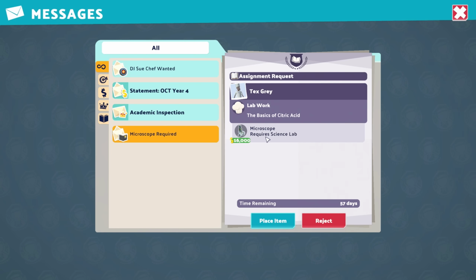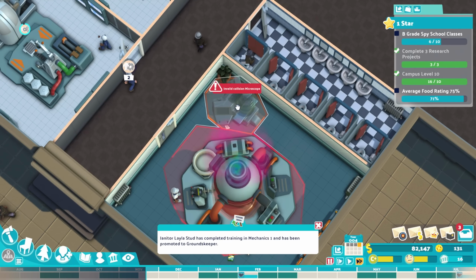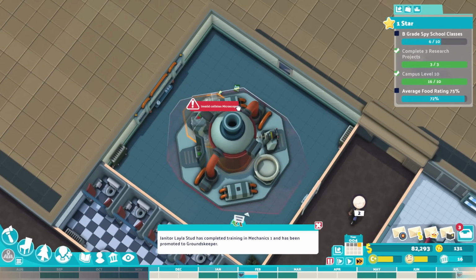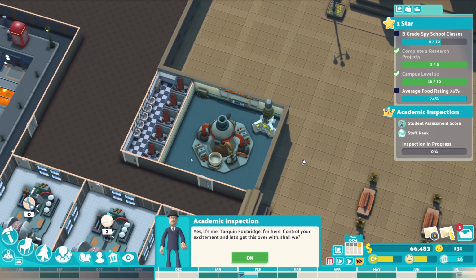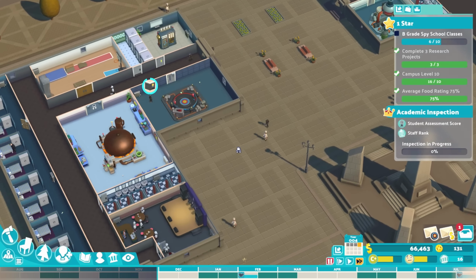Now, you want a microscope in the science lab for an assignment. This thing is kind of chunky. I'm going to be honest, it's kind of chunky. I'm not 100% sure it's going to fit, but apparently it just about will. So, yeah, we'll get a microscope right there. It's definitely not micro, but it will do, and that should sort someone out.